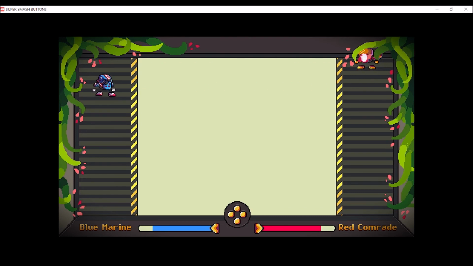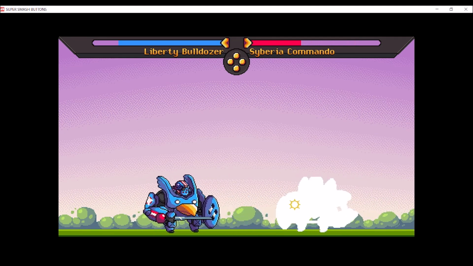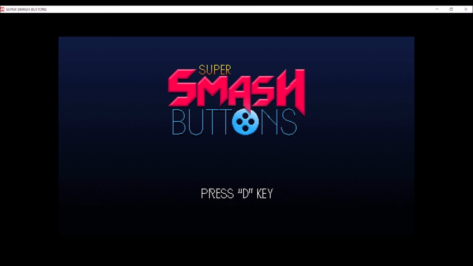Come on. Come straight for my bullet. Red buttons. Two patriot buttons or smashing buttons. Okay. Yes, yes, yes. Oh wow, blue wins! Yay!